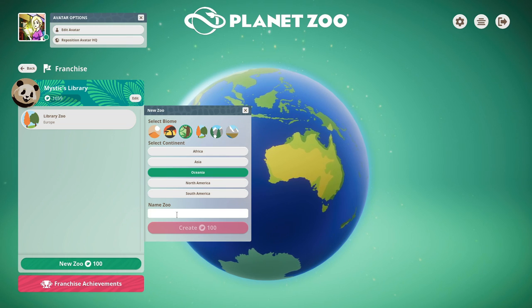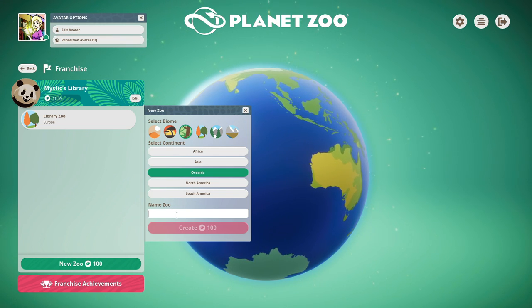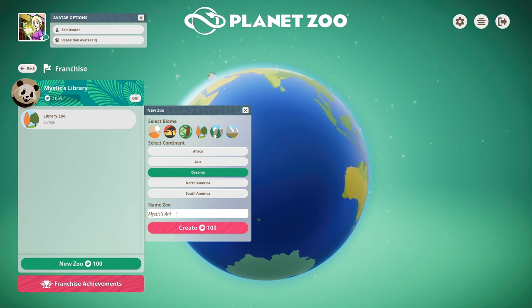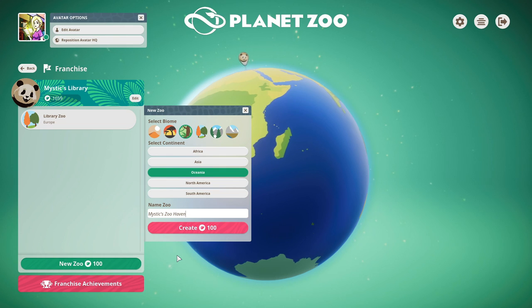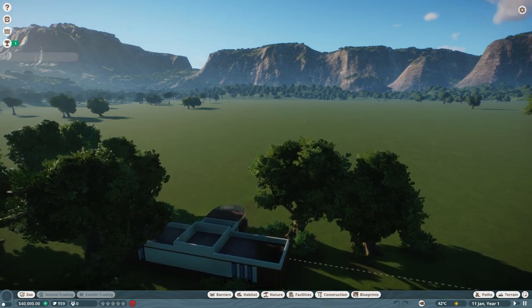And then we'll call this... I mean, I already have Library Zoo, because, you know, that's my channel name. But I can't obviously do that again. Mystic's Animal Haven? Hat, I can't fit the N. Oh. Mystic's Zoo Haven? I don't know. That sounds weird. Mystic Zoo Haven. Oh, whatever. It's fine. We'll play that. Okay. And here we are.